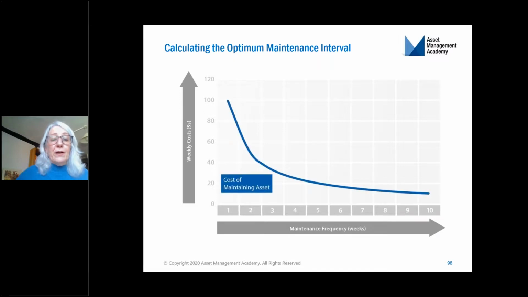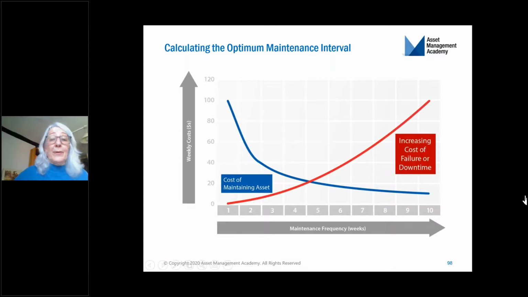The more often I do a task, the more it's going to cost me. If I do something once a week, like an inspection, it's going to roughly cost me 10 times as much as if I only did it once every 10 weeks. So the cost of doing the maintenance goes down the less often I do it. The problem, of course, as we all know, is the bigger the gap between inspections, the more likely the asset's going to fail between inspections, because the risk is going up and the cost of failure or downtime is going up the longer I leave it. So this is another cost risk optimization, another trade-off with the same sort of idea.